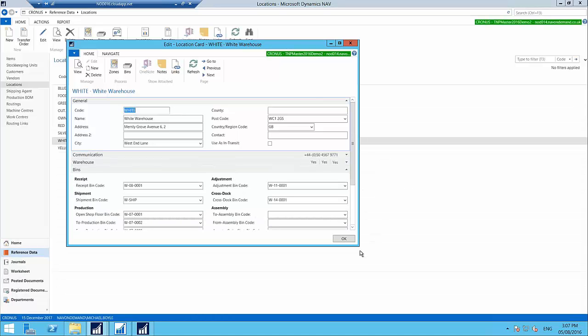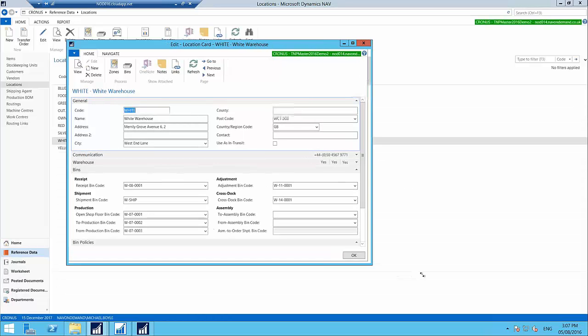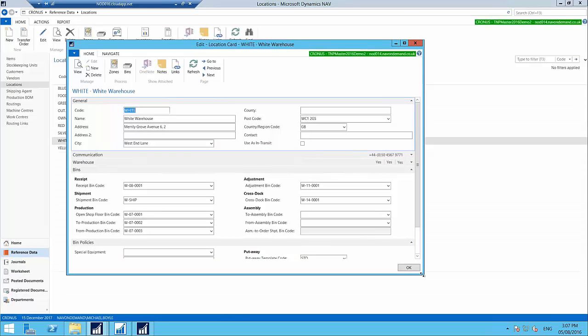And if I now show you some of the other things that we're talking about here, we have organized bins for sort of specific purposes here. So we have a receipt bin code, so goods in, a warehouse receipt comes in, the default bin is going to suggest that it comes in on posting a receipt is that one. And that means it comes in and it is our stock, but we're going to create a put away instruction which will then move it from goods in to either bulk storage or a pick face if that's what we choose that we need to do.